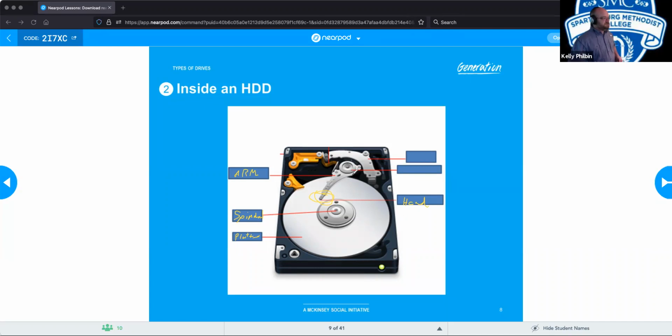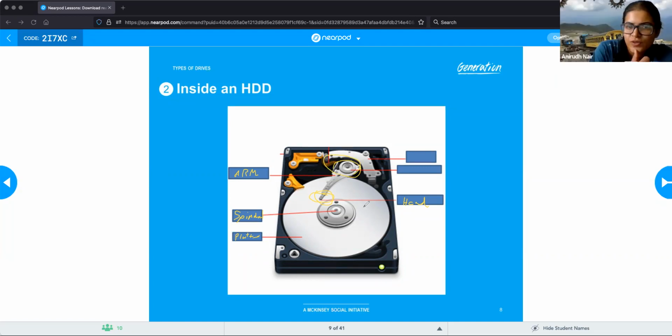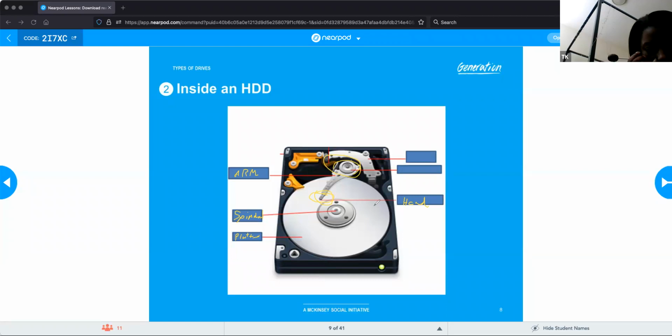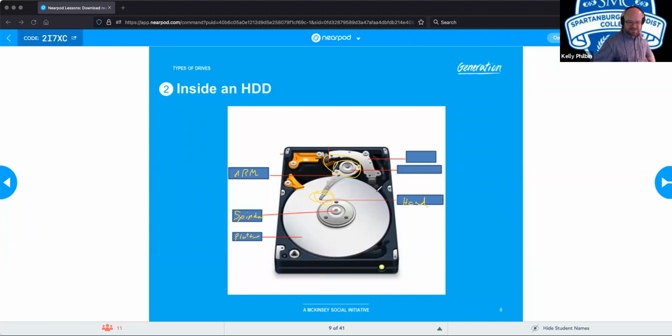Ash, what is this piece right here? Is that the actuator? Do we agree with that? I didn't hear what she said. She said actuator. She's missing the part. I'm sorry. No problem. That's why we're doing this. Axis, right? There it is right there. Axis, yeah. Actuator axis. Very good. So the axis.